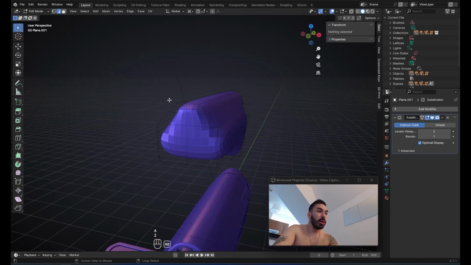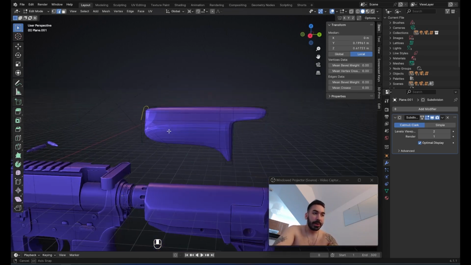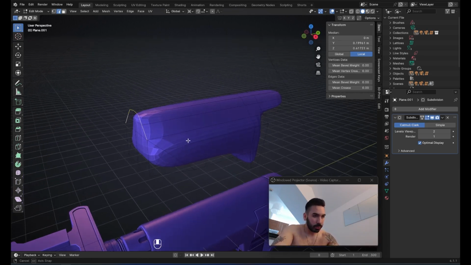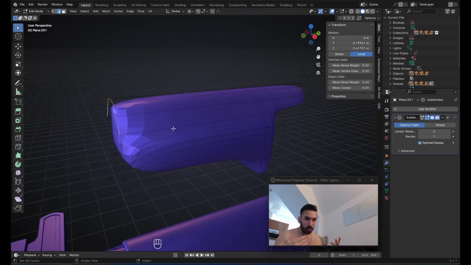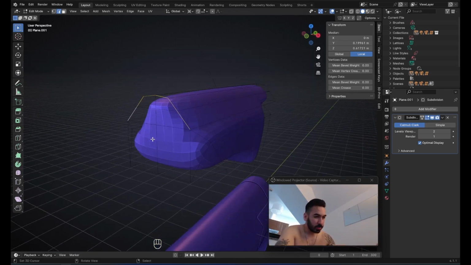Now, the problem is that when you're doing something like this, you might have a model such as this one right here where you have to bevel a whole lot of different edges. And the really important thing that you have to pay attention to is how you are going to create the bevel on all these edges? Because you can't just do it one at a time. Basically, you have to do them all together. Let me explain to you why.